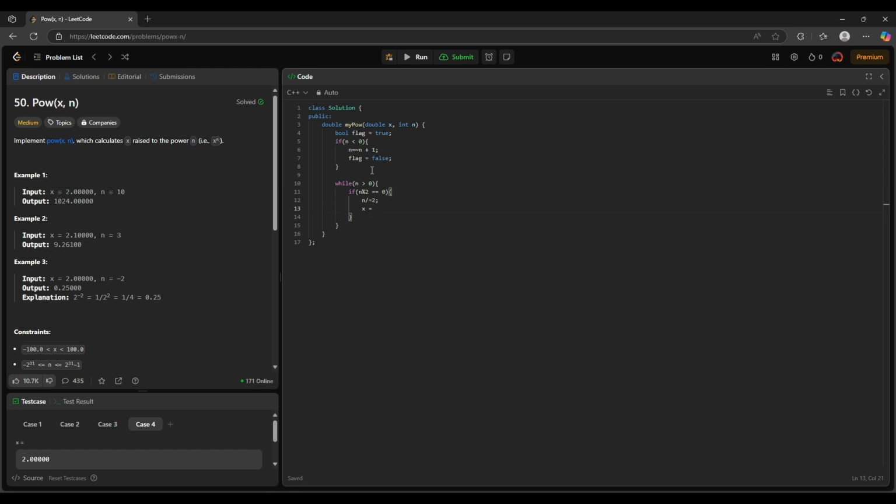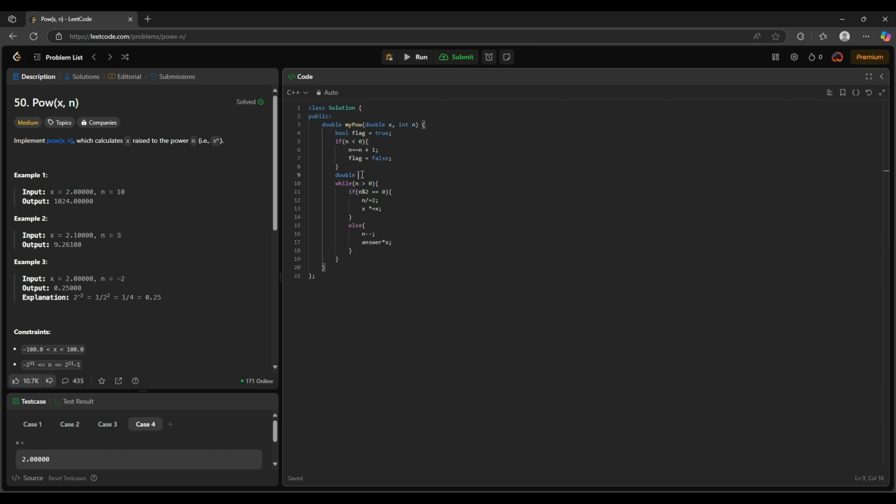X will be equal to x times x. Now if the value passed is odd, we have to reduce the power, that is n, and multiply the answer variable with num or x.